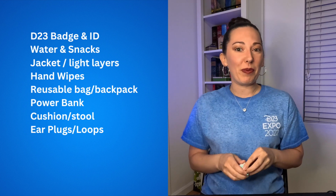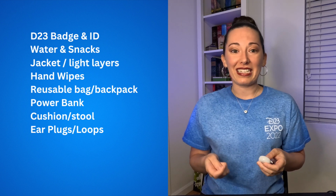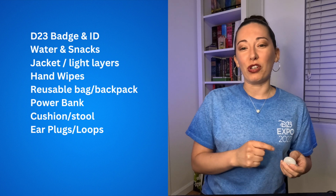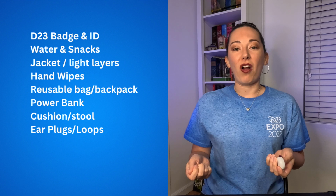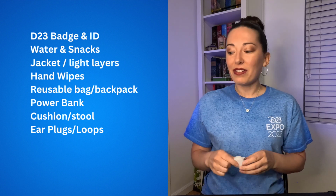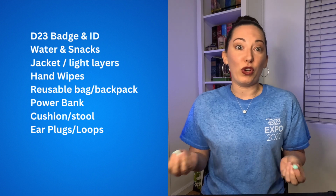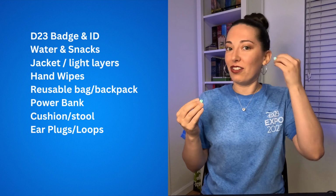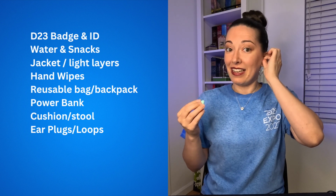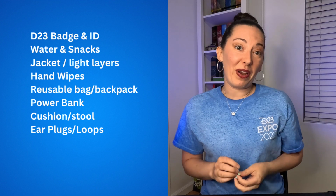So I just always keep a pair in my bag wherever I'm at, and what I really like is that I can still usually hear people near me if they're talking to me at full volume, so I don't feel isolated, but it cuts back on the excess noise. So I definitely recommend an earplug of your choice because it makes the day more enjoyable. But these ones, they don't do the weird expansion thing. They're just little silicone. They fit in nice and simple, and they're kind of discreet too, so people don't always see when you're wearing them.